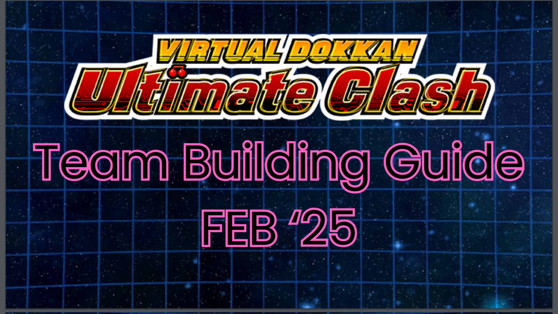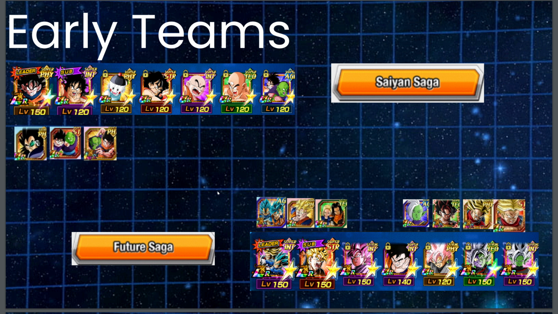So the first thing we're going to do is look at my teams and my builds. Moving over to early teams, right? How I look at early teams is, these are kind of your throwaway teams. You can use free to play Ginyu Force. You can use a free to play Bardock team. I basically have a very early, free to play Saiyan Saga team.